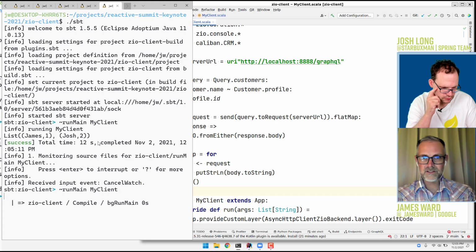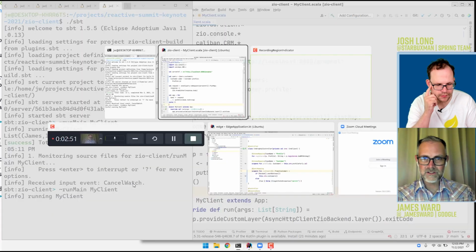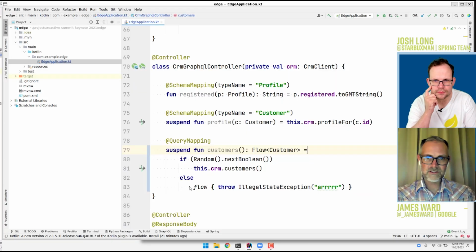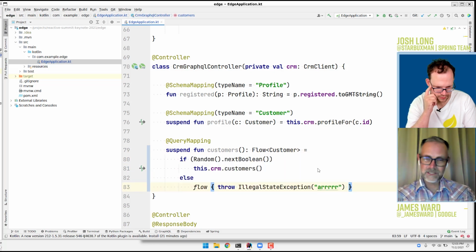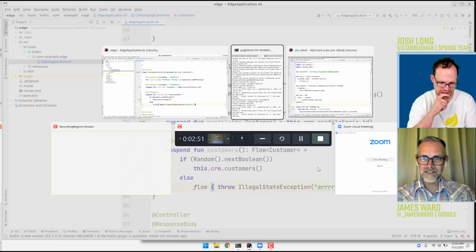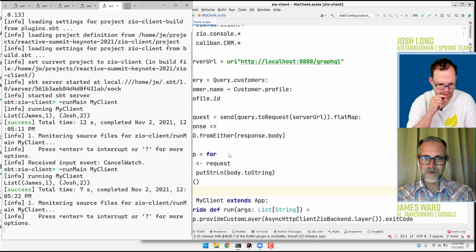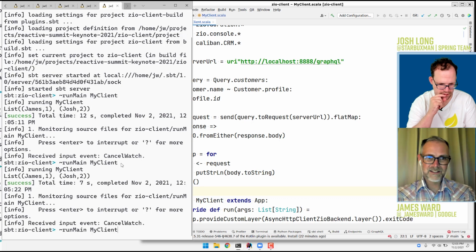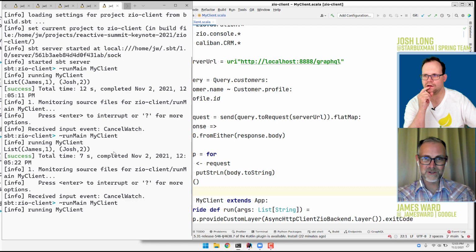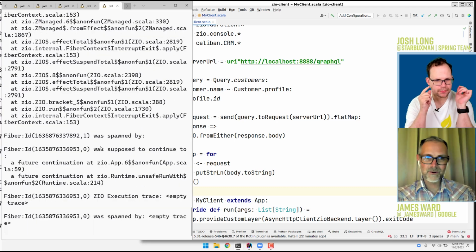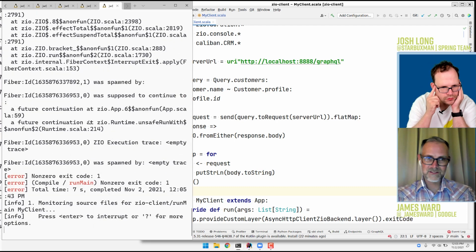Now let's try this a couple more times, because I actually had inserted something special into Josh's code so that randomly, when we make a call to customers, we're going to fail, because of course what he wrote was perfect and would never fail, but I needed to add some failure into this thing so that we can see what happens when it fails. So let's see if we can get lucky with our randomness and get this service to fail when we make the request. There we go. Looks like it failed.